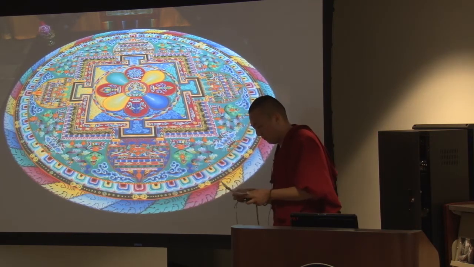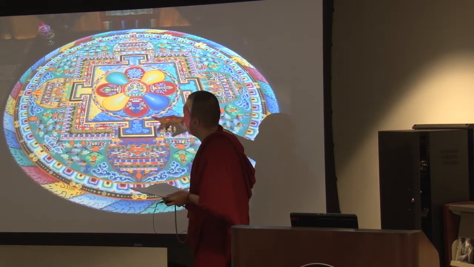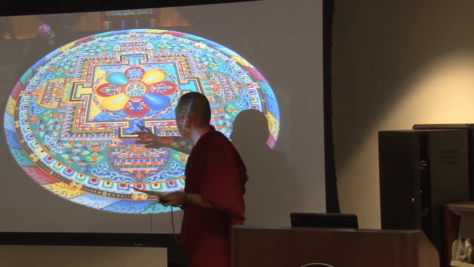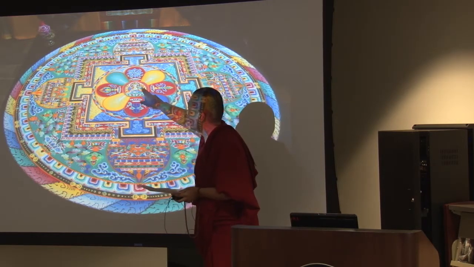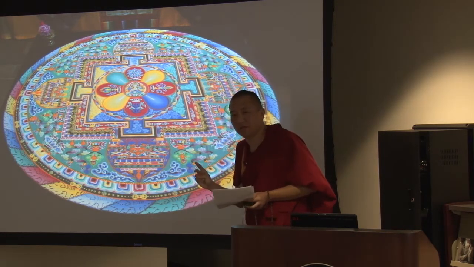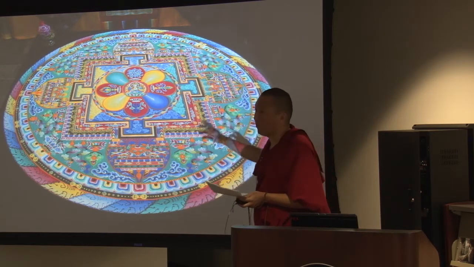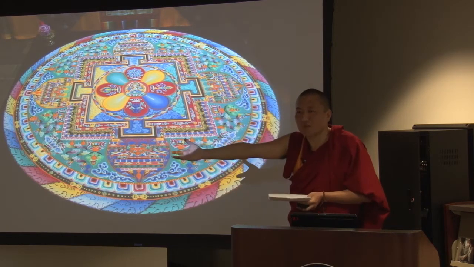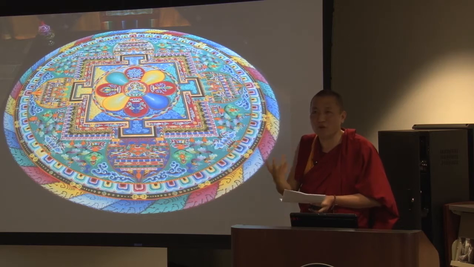Now you can see the inner ground is divided into 4 squares. Blue here, yellow here, white here, and green here, right? And the red is here, in the center. Actually, there are 2 meanings to it. The one is the method employed by the Bodhisattvas to serve sentient beings. A Bodhisattva is someone who has promised to help others, right? So these are the methods they employ to help others.